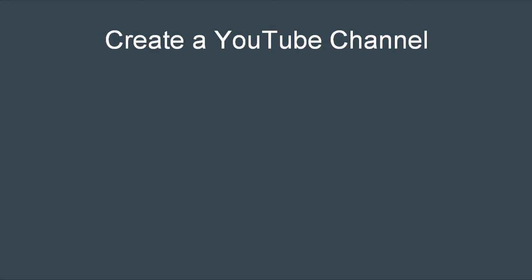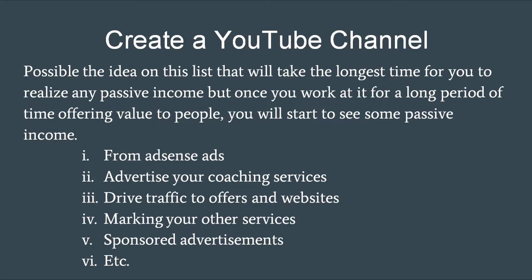It's a great idea, and videos are on the rise every day, and this is a good avenue, a good opportunity for you guys. So get involved and start putting out some content, and this content will serve you for a very long period of time and can provide or produce some good passive income for you over time. Okay, so creating a YouTube channel is possibly the idea on this list that will take the longest time for you to realize any passive income. But once you work at it for a long period of time, offering value to people, you will start to see some passive income coming in from different areas or different angles, for want of a better term.